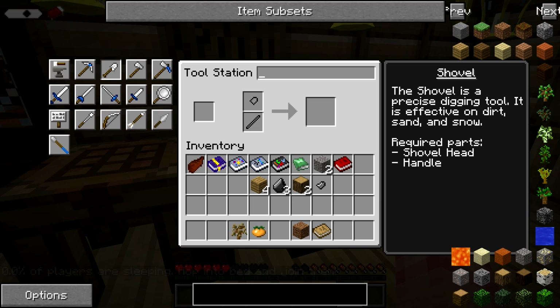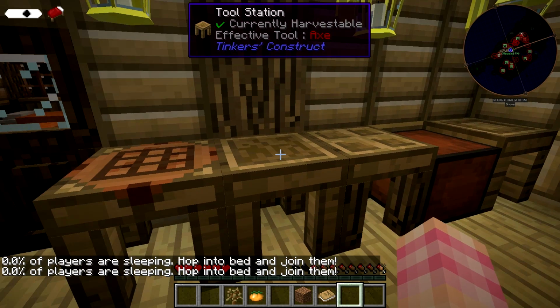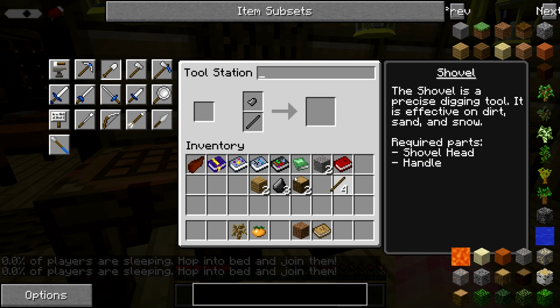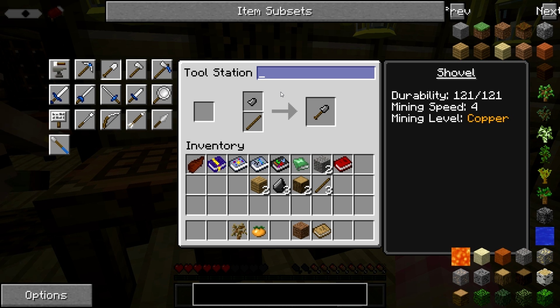We have Tinkers' Tweaks. Right. So you have to start at flint and level up your tools. 0% of players are sleeping. Hop into bed and join them. Join who? 0%. Bug in the Better Sleeping. I got a flint shovel. Can I name the shovel? I believe you can in the tool table. Yeah. I called it Flinty.